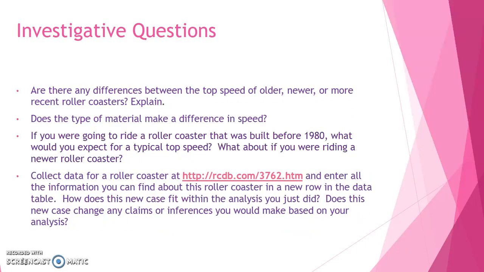So some investigative questions we're going to take a look at are: are there any differences between the top speed of older, newer, or more recent roller coasters? And then we're going to explain why this is so. Does the type of material make a difference in speed? If you were going to ride a roller coaster that was built before 1980, what would you expect for a typical top speed? What about if you were riding a newer roller coaster?